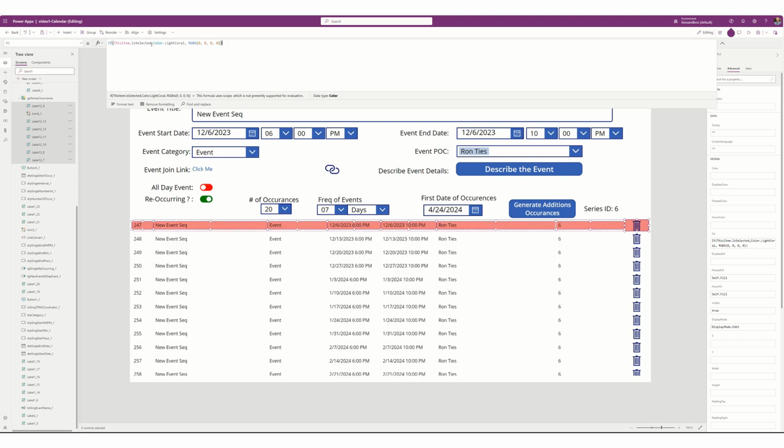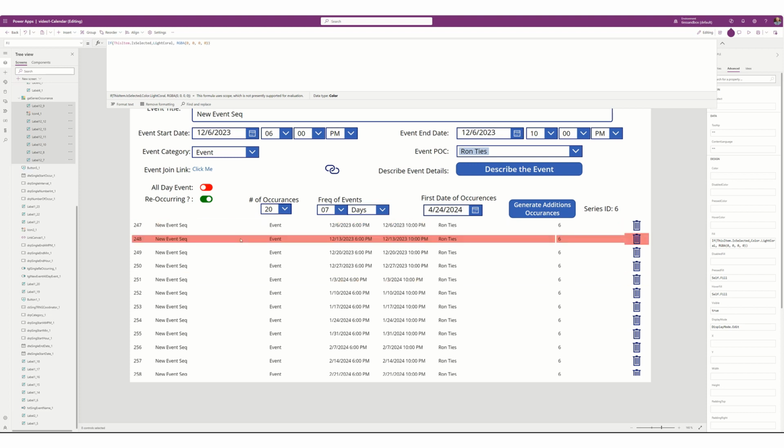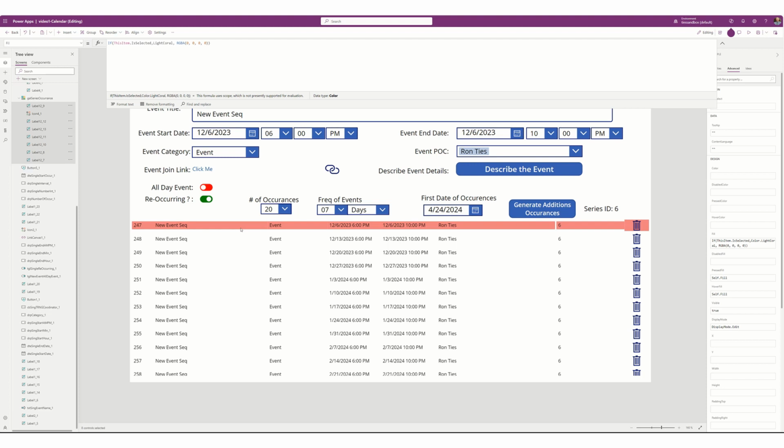Oh, I guess it makes it red. So if it's selected, it'll change it. Like if you go down here and you set this one, whichever one you select, it's going to make it that color. All right, so it fills the line appropriately. Let's tweak it a little bit.